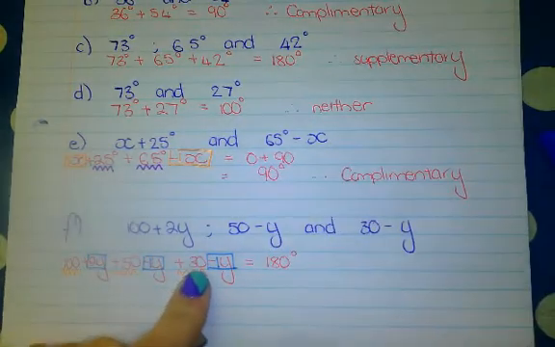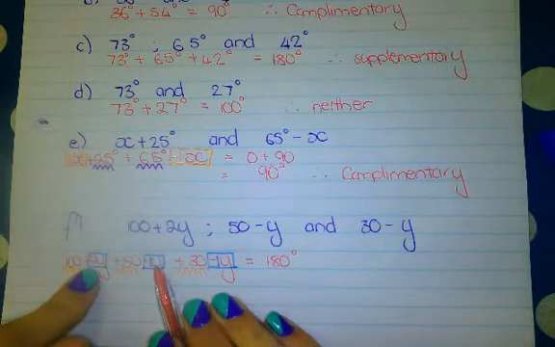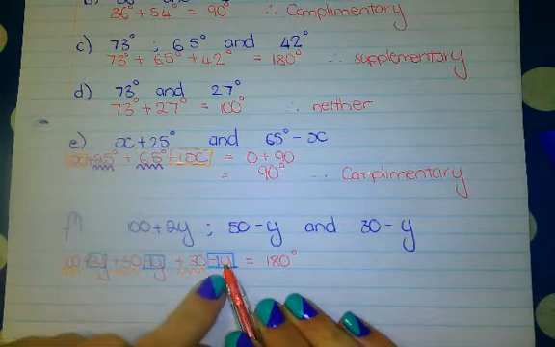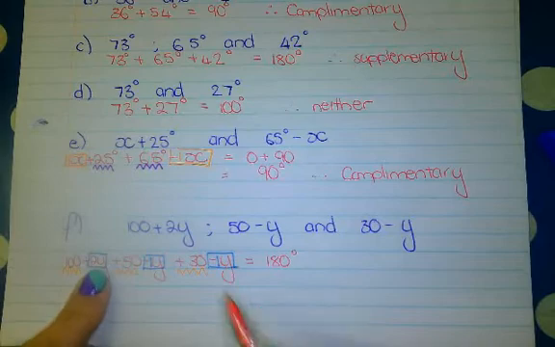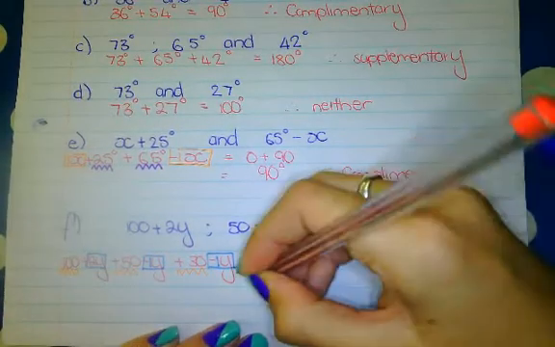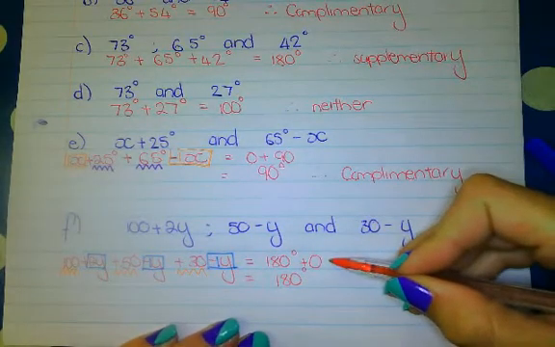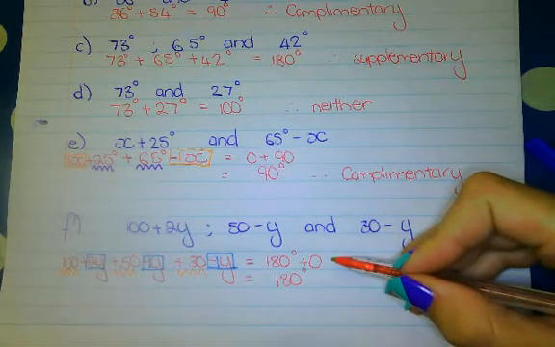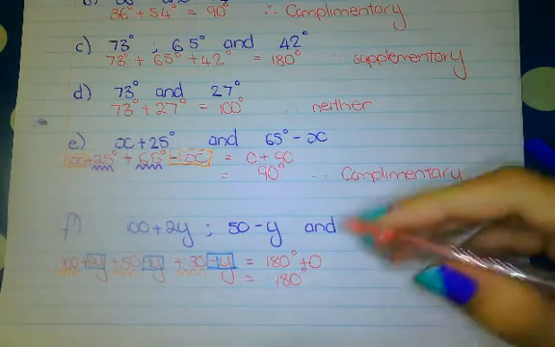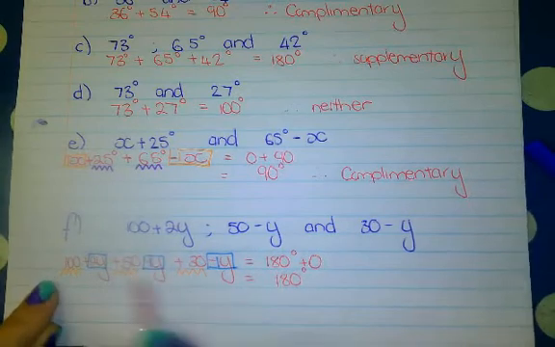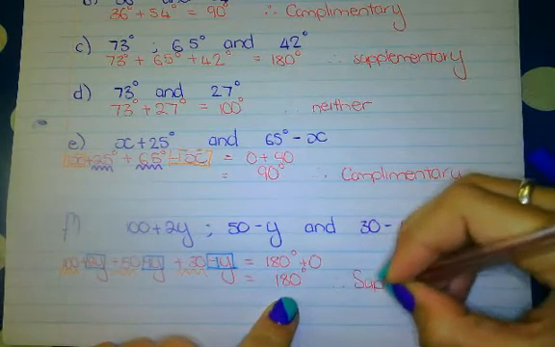And now let's move on to our letters. 2y minus y is 1y. Minus another y is 0y, right? I've got 2y and I take away 2y. I've now got 0. So I've got 180 plus 0, which is just the same thing as 180. You do not have to show this step, okay? You don't ever have to write plus 0. In your head, you immediately know plusing 0 does nothing, okay? So you don't have to show plus 0, but if you want to, you can. Okay, so when we added together these three things, we got 180 degrees, so we can say they must be supplementary angles.